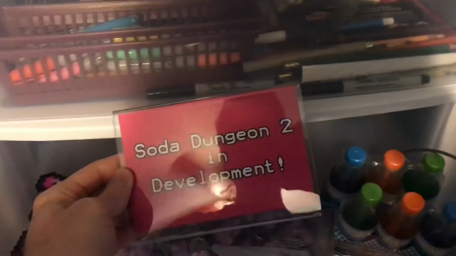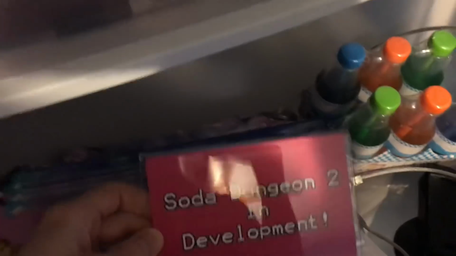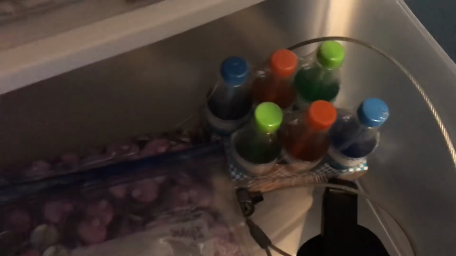We did one for the front, one for the back. So last year we just had one of these that says Soda Dungeon 2 in development, and then we had a collection of printed out screenshots. This was mostly concept art, but you can see the full tavern with some of the characters. Sorry if the light's kind of dim.